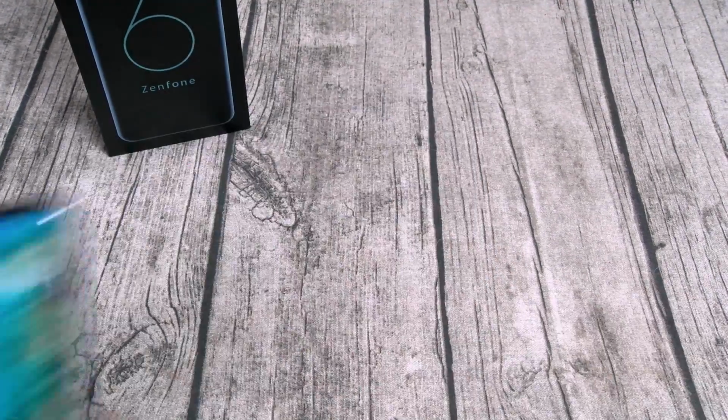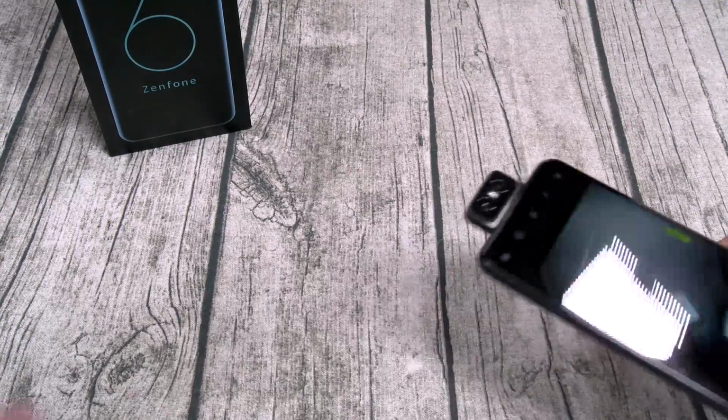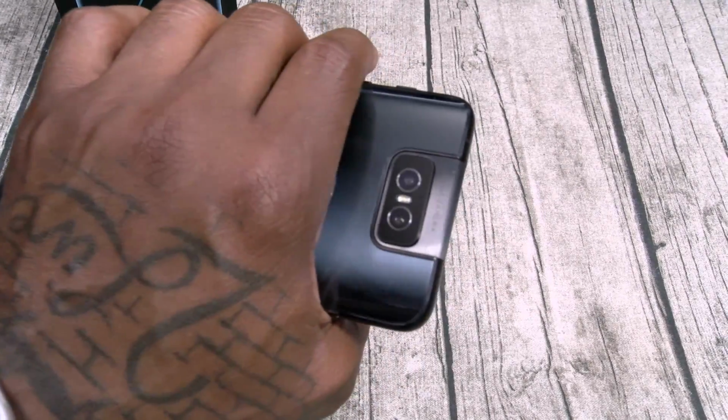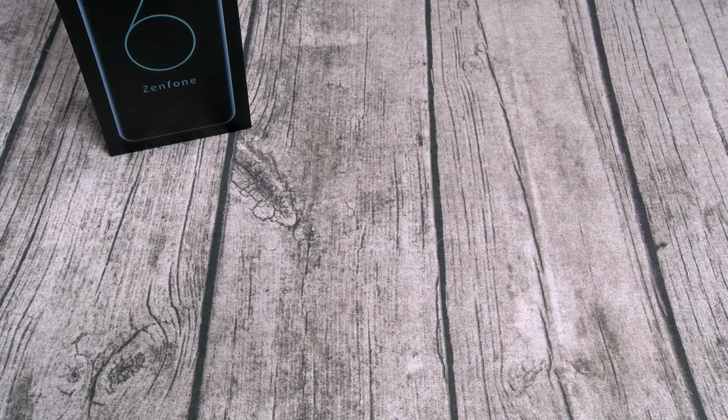Now, for the camera. Before I show you all the camera features, let me show you how this fall detection works. If you notice, the camera's open. Now, I'm going to drop it from about 3 feet. You see it's still open. I'm going to try to catch it. If you notice, the camera closed up. That's pretty good. So if you drop it from your waist level or off a table, it's going to close before it hits the floor. But you never know how you're going to drop your phone. So, again, just be careful.